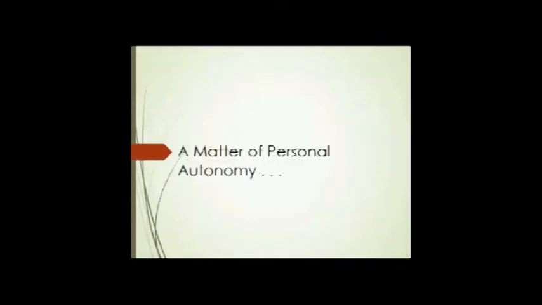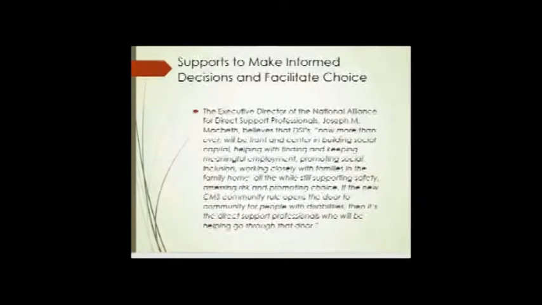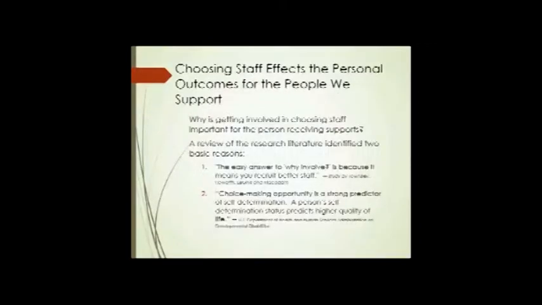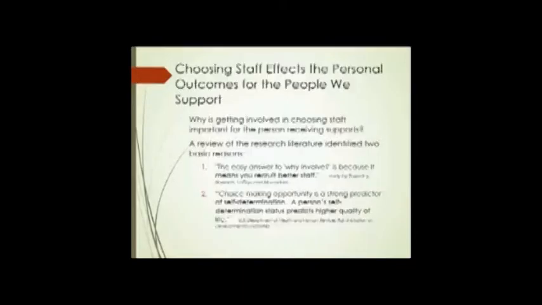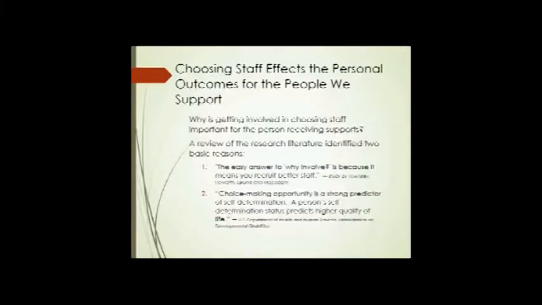Now let's look at a matter of personal autonomy. Choosing staff affects the personal outcomes for the people that we support. So why is getting involved in choosing staff important for the person receiving supports? A review of the research literature identified two basic reasons. The first, the easy answer to why involve them, is because it means you recruit better staff. There's a better fit between the person receiving supports and the staff being hired.